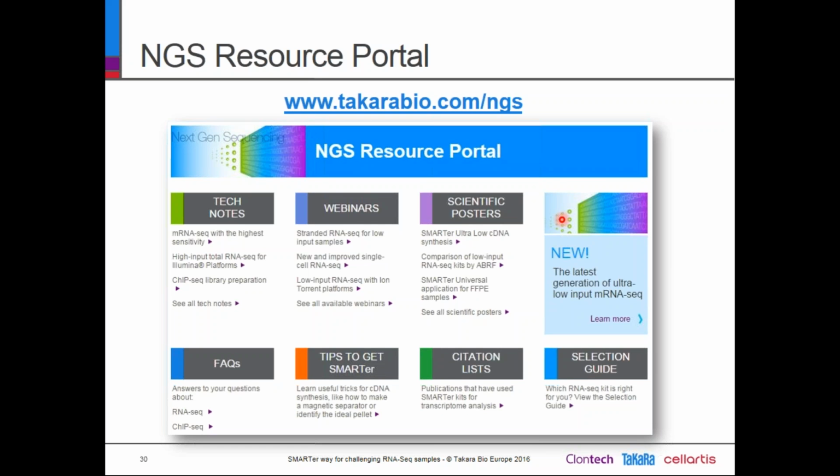Here I could not present the data in much detail, but we have a lot of data available for each kit. You can go to our NGS resource portal, and for each kit we have tech notes, webinars from the R&D developers of each kit, scientific posters, FAQs, and citation lists also if you want to see more examples. So do not hesitate to consult this resource portal.